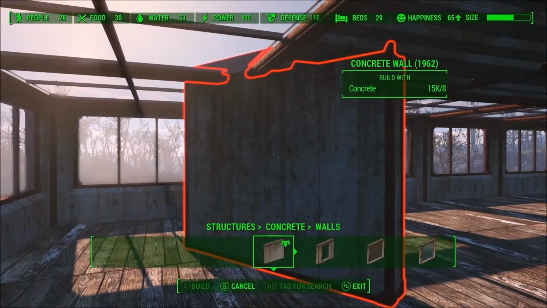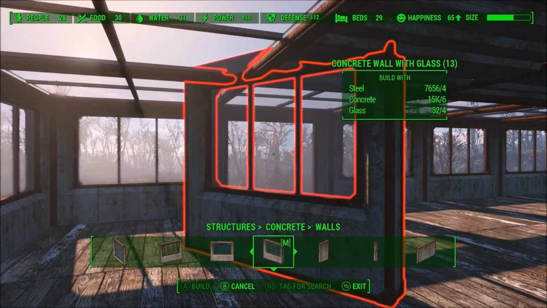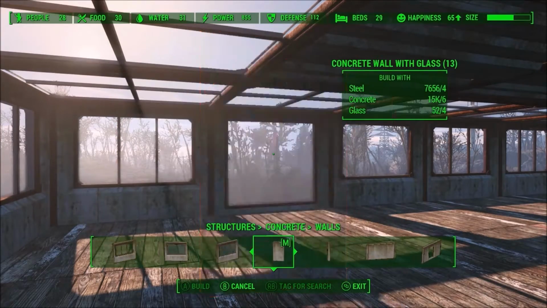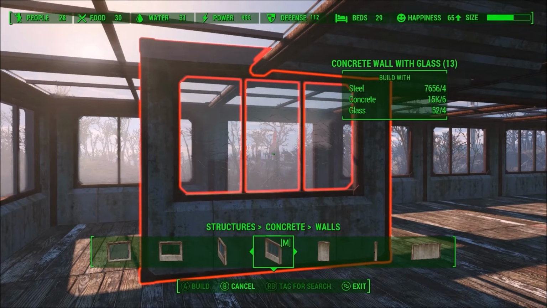It's the same thing if you go into like the walls themselves. Anything that will have the M next to it is going to be part of the mod, which is the glassed windows. So as you can tell, there's at least 3 windows with glass in them that are part of this mod, and one of the ceilings is going to have the glass. All right, let's get on to our next mod.